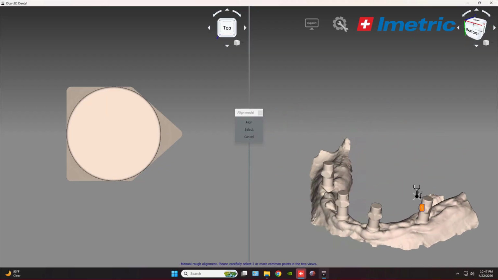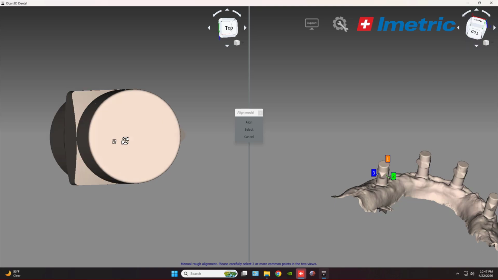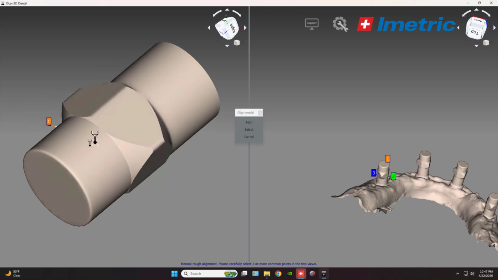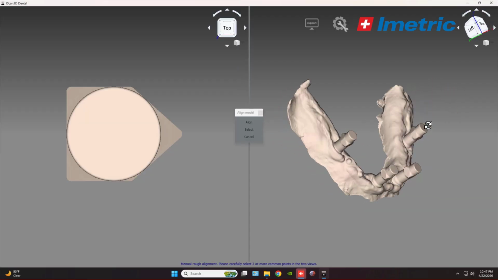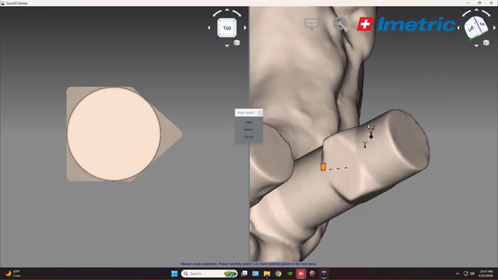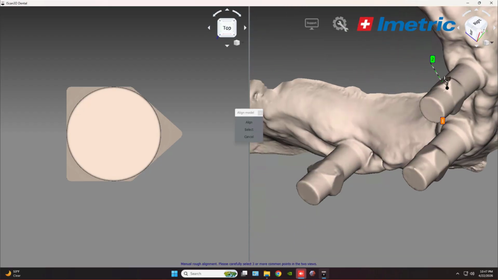So again, 1, 2, 3. 1, 2, 3. Align. 1, 2.